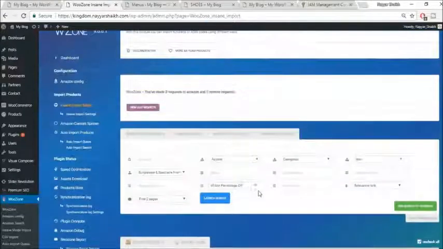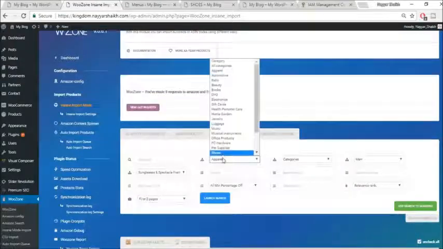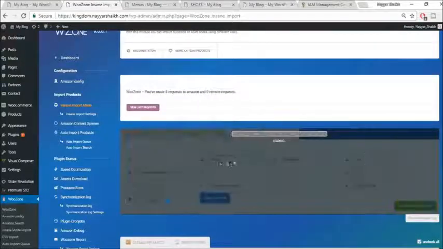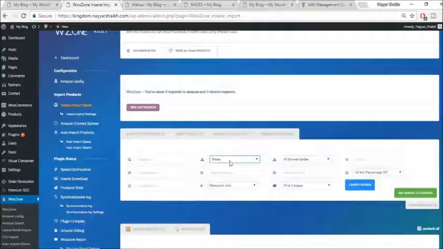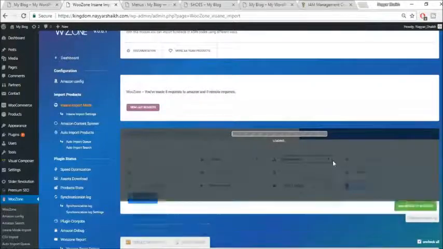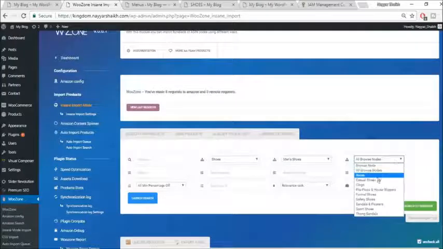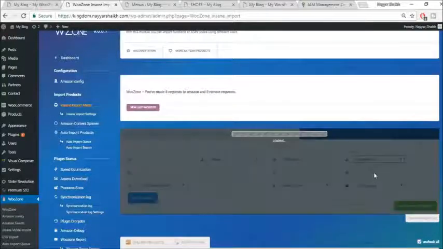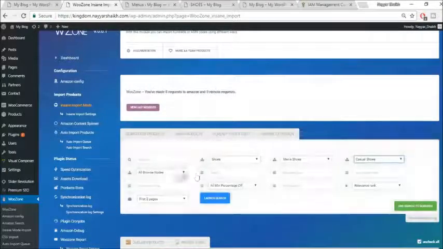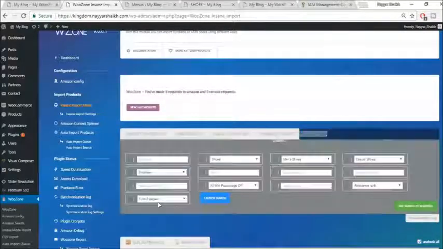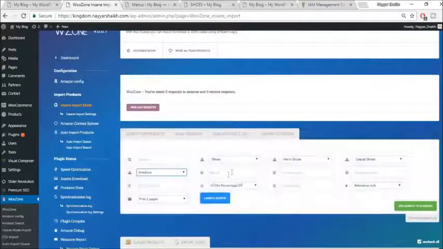Now let's import the last category, which is shoes. Instead of apparels, we'll select shoes from here, and from here we'll select men's shoes. I'm not anti-feminist or anything, I'm just selecting men's, so don't get me wrong guys. Where is it? We don't have casual. Oh, here it is. We want sneakers, so let's search for sneakers. Again, you can have your brand, whatever you want.